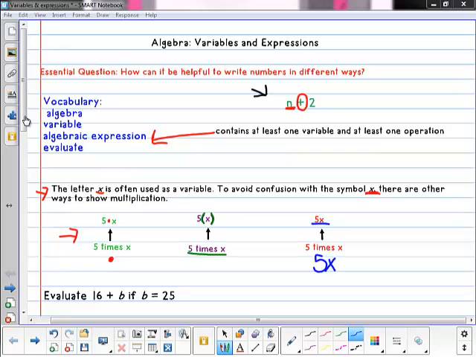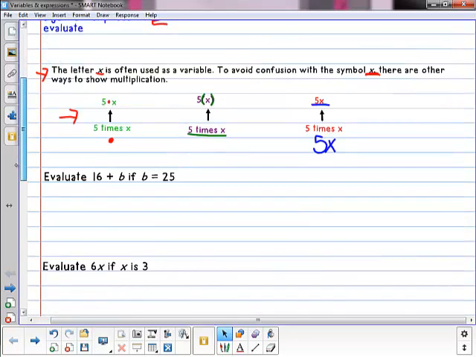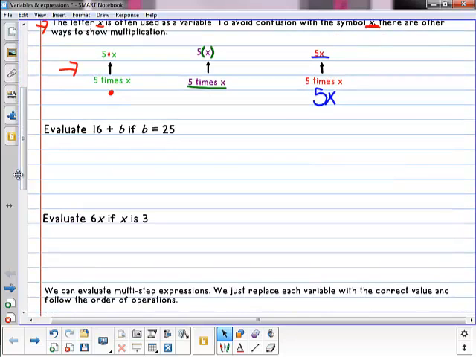Okay? So those are 3 very important things you need to remember when you start learning more about algebra: that there are several different ways to write multiplication. So when you see them, don't stop in your tracks and say, wait, what does this mean? Recall what I just told you about, and you will be able to sail free and solve these algebraic expressions. Let's take a look at our first one.